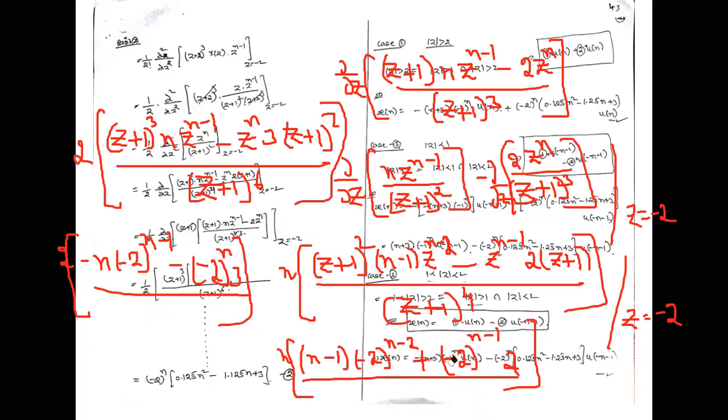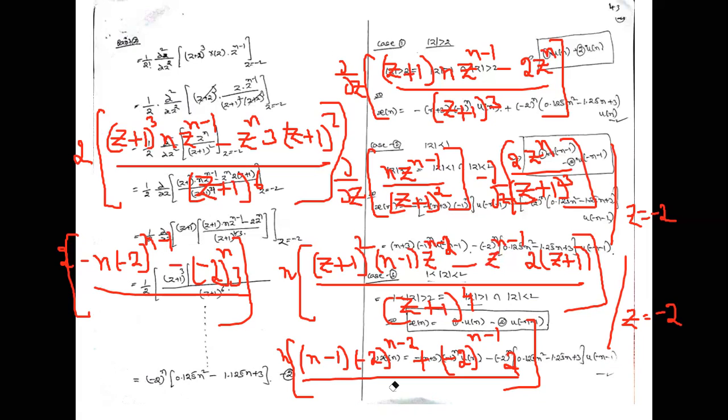And 1.25, because it's minus 2 whole power minus 1, the value. And here another term is there, minus 2 whole power minus 2, the value is 0.125, and the denominator is a square of the term, n square, and it is n into n, which means 1 square. So finally, after multiplying this with the n and 2 with this function, you can add the 2 terms, not the addition, my dear students. In between there is a minus term. That minus becomes the plus here, and this also the plus. That plus only, the last 3 we will get here after taking the common of minus 2 whole power n again.